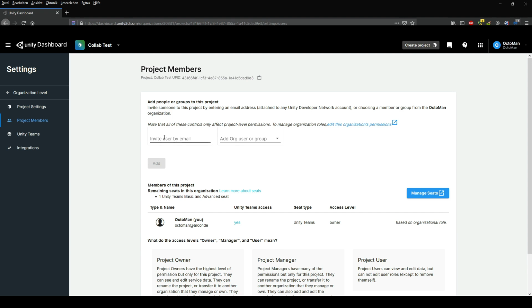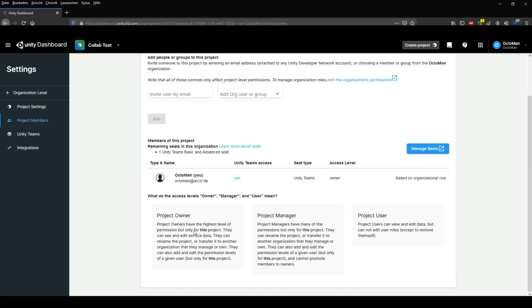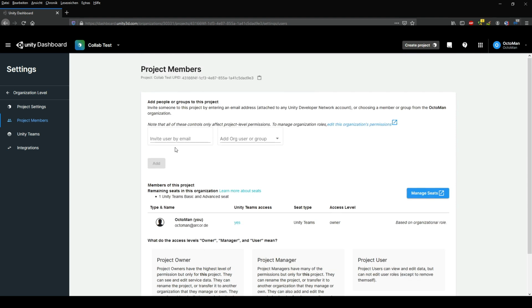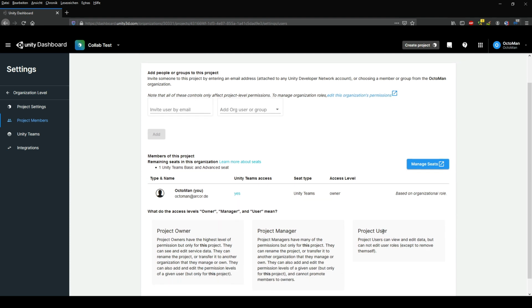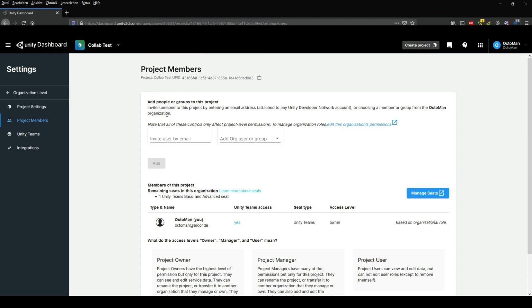Once done, the user you have invited to work with you on the team gets an email, as well as his Unity Hub is going to see that once updated at least. Also, you can see who is who and who has what rights. So be prepared for that too. Whenever you work for somebody, you just give them normal user access. So put in any email address of a test user, give him the right of being a user, and then you're good to go. The user is able to download the complete project, do changes, and update them accordingly once he publishes the changes.